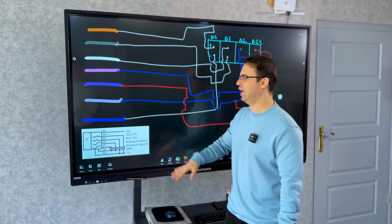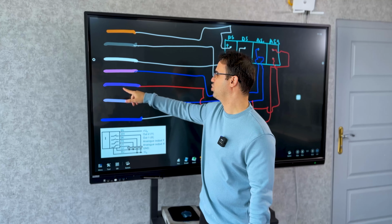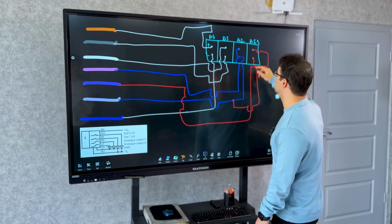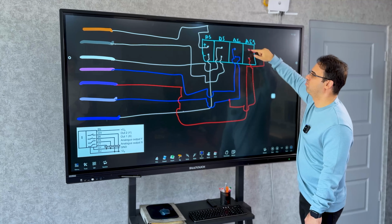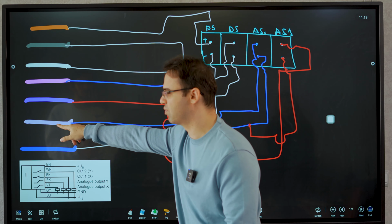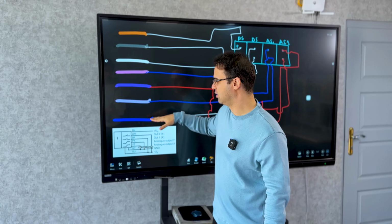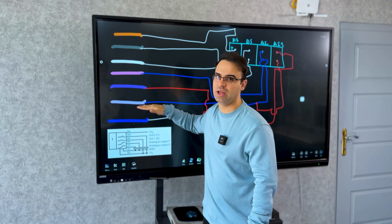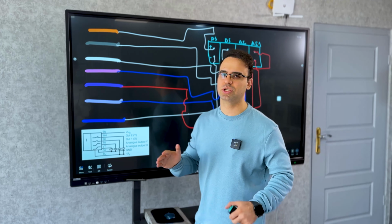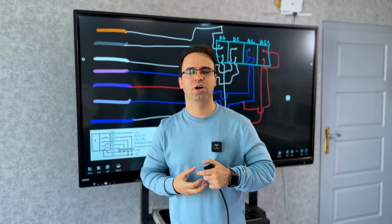We have another analog output, and it's purple, I think, that I show with a red line. It goes to AI1, the plus one, and the minus comes from gray. In this particular sensor, there is isolation between the blue and the gray. It's not the case for all sensors. We have sensors where these 2 terminals are a common terminal. Okay, let's jump into the PLC.